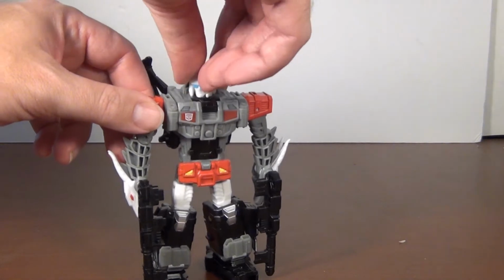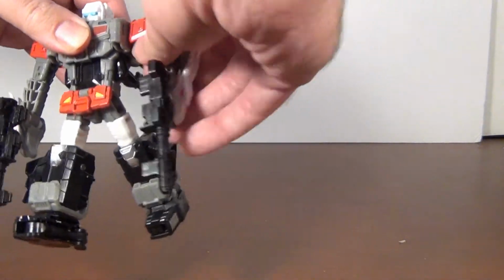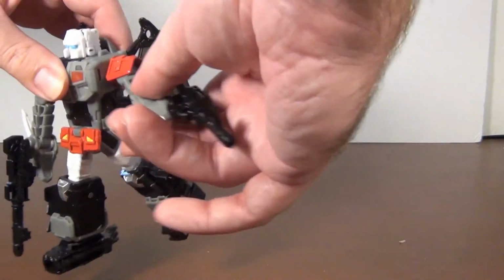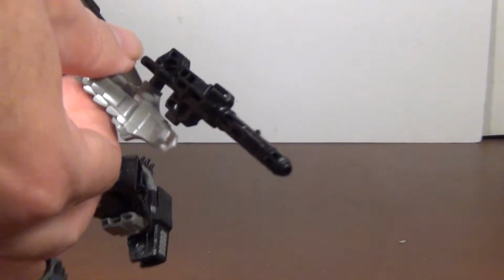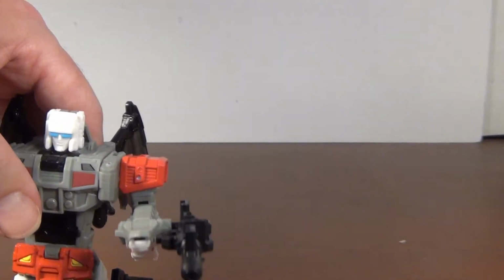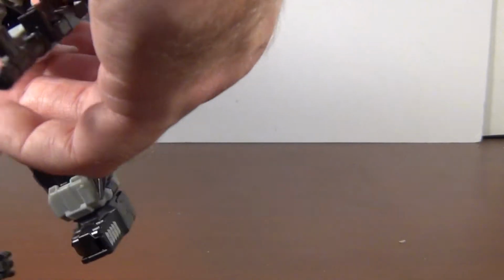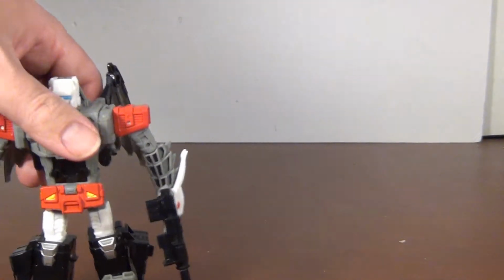So, head's on a ball joint because of the Titan Master. You got forward, backward at the shoulders, in and out. You have bicep swivel, elbow bend, but no wrist swivel. And the wrists are the dragon, like the hands are the dragon heads. So, yeah, he's gonna have gorilla arms, which is unfortunate. Because if you try to hold it like this, yeah, the guns look a little awkward. It's a shame, but, you know, it's a problem the G1 toy had as well.